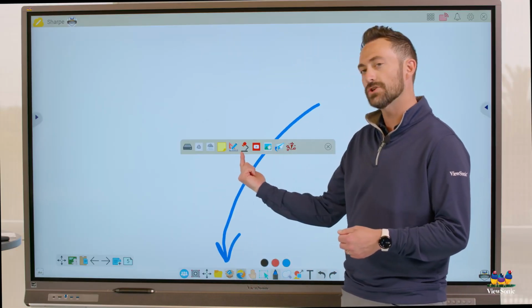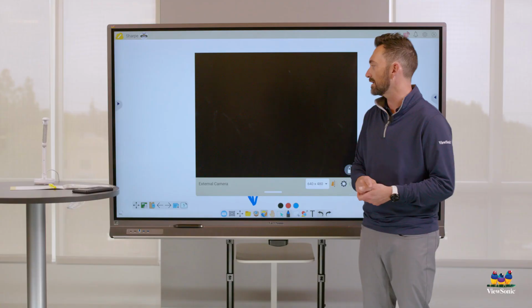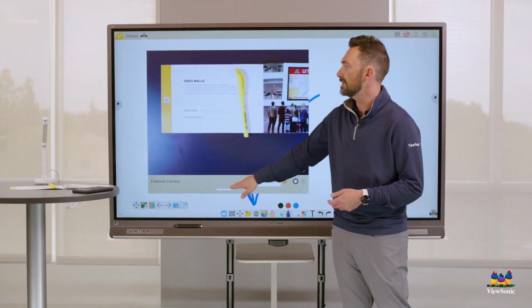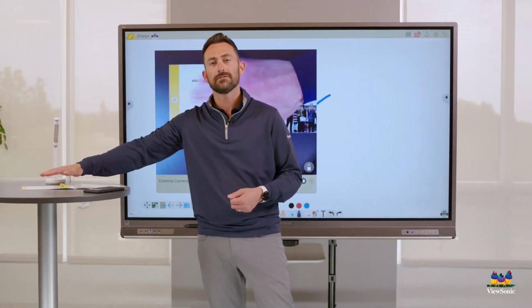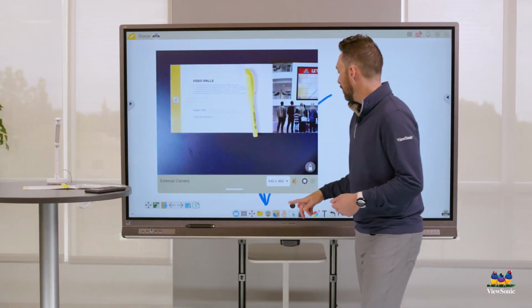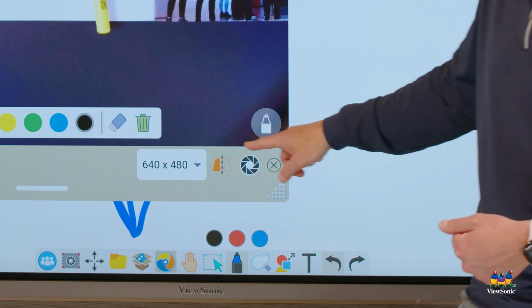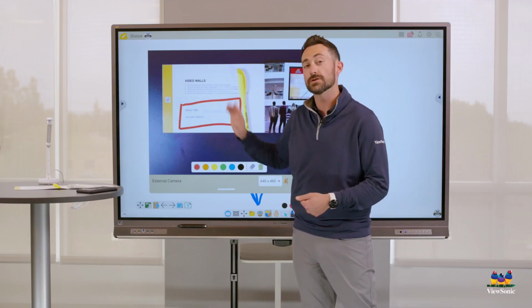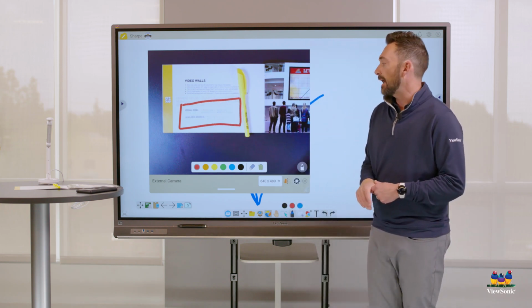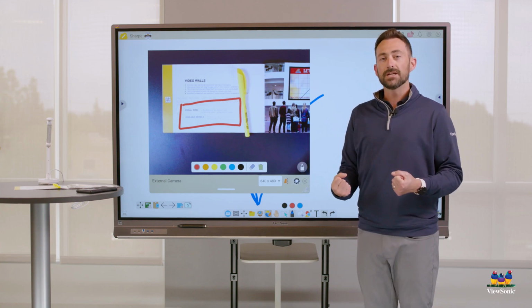Next to the cloud storage, you're going to see this red lamp icon. This is the document camera icon, and when I select it, you'll see here that it turned on my document camera. So I can either teach with it live, right, and everything's here, or I can use the pen tool inside the document camera. This is going to allow me to annotate over the top of it using the Whiteboard software. Now, a lot of times I want to bring this into my whiteboard because I want to make it a part of my notes.